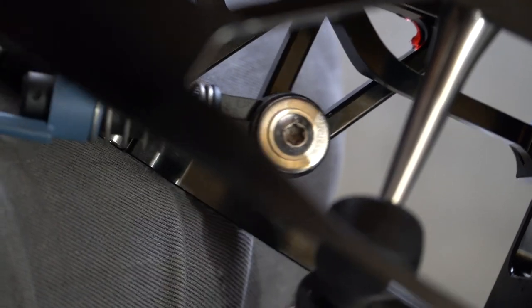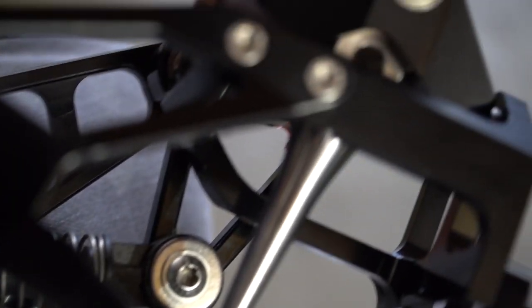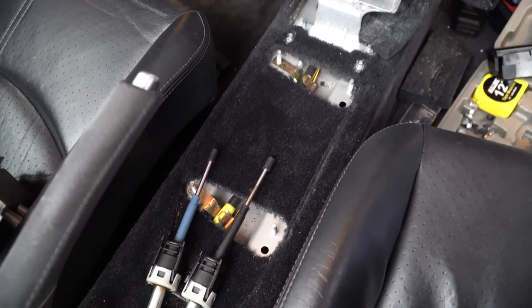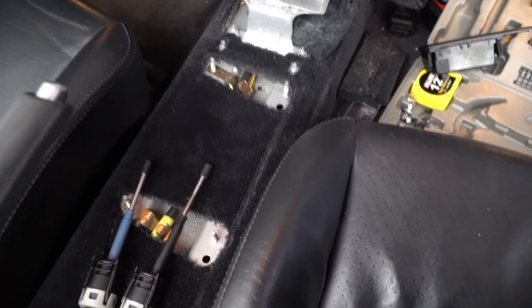All right, as you can see, now that's screwed in and should be good to go, but I gotta clean inside before I get that back in. All right, give it a quick little vacuum and this looks much better. Not perfect, but pretty good.